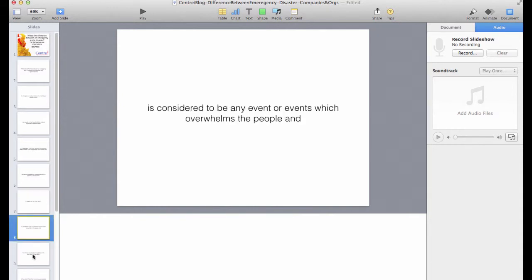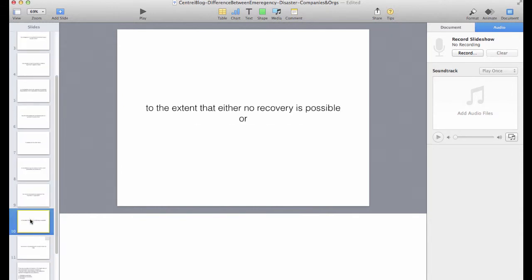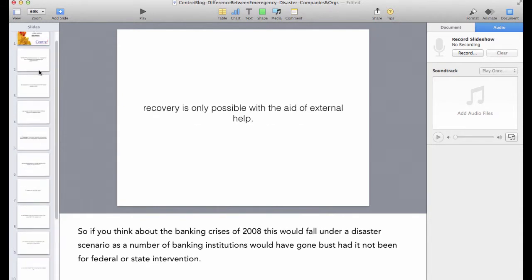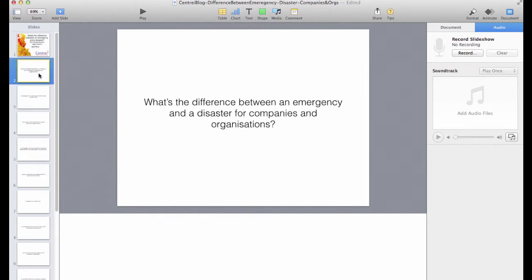You can mix them with pictures. These are really quick ones that I'm doing. They're kind of keyword videos that I'm making, a series of them for the website. So I'm going to show you now how to make a recording.